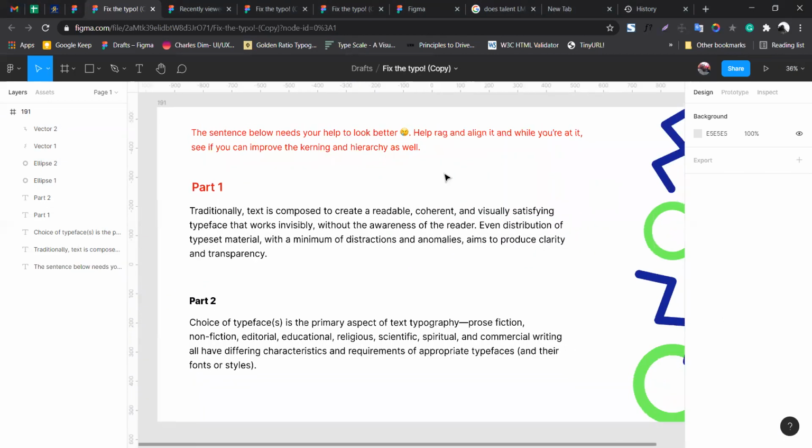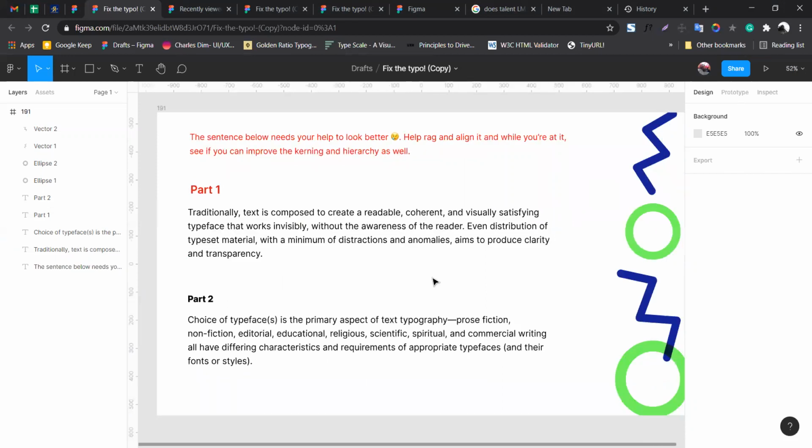Charles, I have one question, or I guess a comment, about the hierarchy. I see now that that's the one thing I missed. I made sure they look different, but I wouldn't have thought to make part 2 smaller than part 1, or look completely different from part 1.